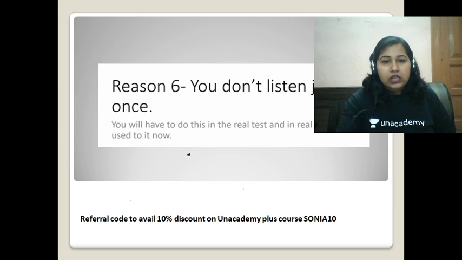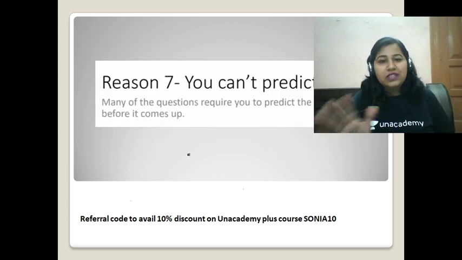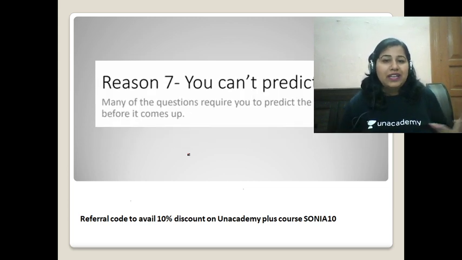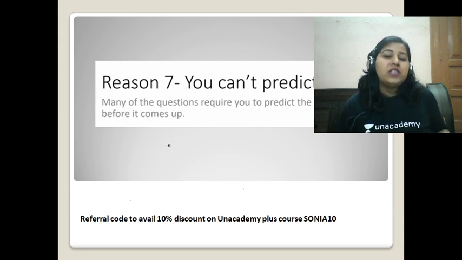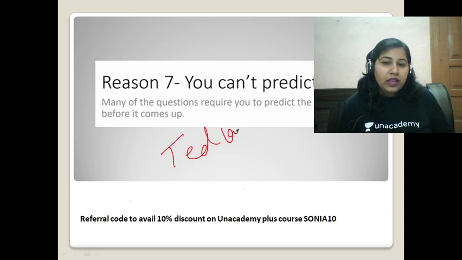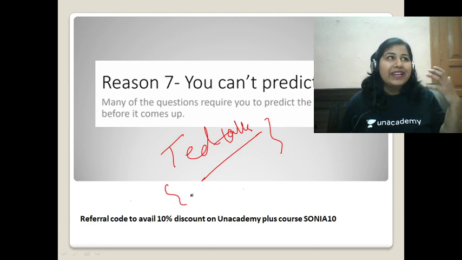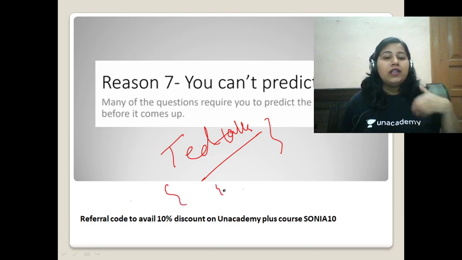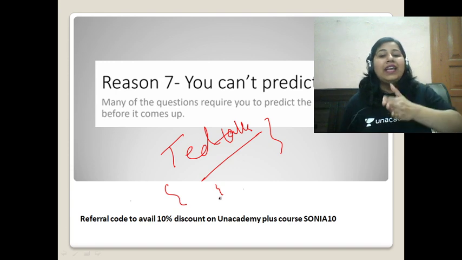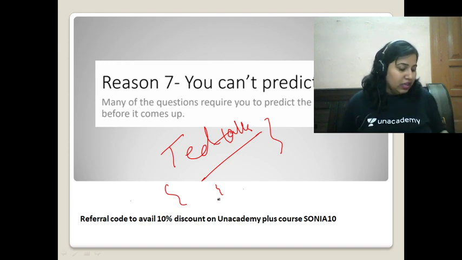करेक्ट? नाउ कमिंग टू द सेवेंथ रीजन, यू कांट प्रिडिक्ट. आप प्रिडिक्ट नहीं कर सकते हो. प्रिडिक्ट तो तभी करोगे ना जब आपको पहले समझ आएगा कि बात हो क्या रही है. जब हम टेड टॉक सुनते हैं, अगर हम उसको एक्टिवली सुनेंगे तो हमें पता होगा कि किस बारे में बात हो रही है एंड आगे स्पीकर क्या बोलने वाला है. सो वी ट्राई टू प्रिडिक्ट थिंग्स.